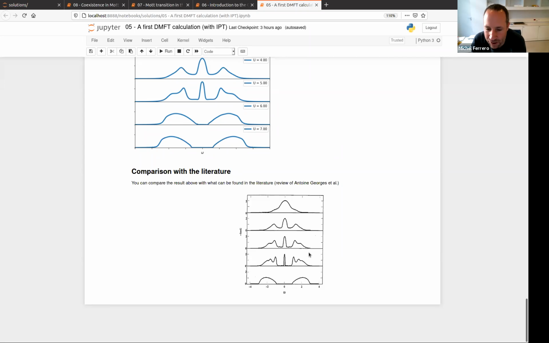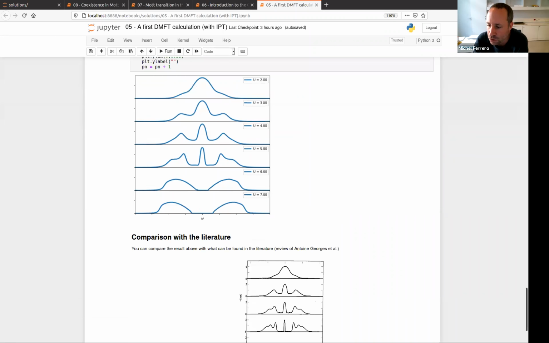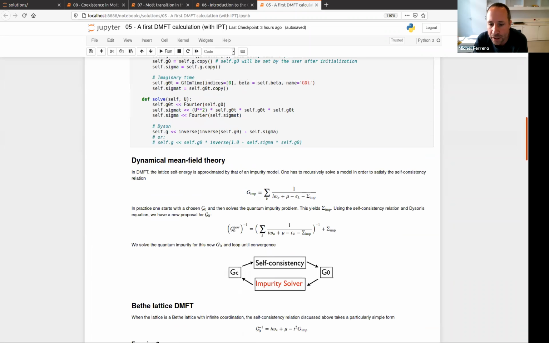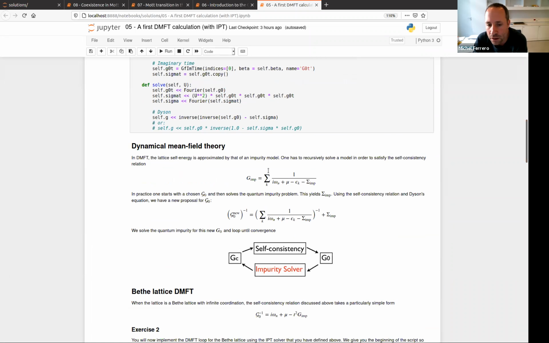Now, if you're asking whether there are experiments that give you exactly the same kind of features here, of course, this is for the Bethe lattice, so this is sort of a Mickey Mouse version of a solid. It doesn't have all the details of the band structure of a realistic solid. So if you really want to compare to experiments, you need to be a bit more clever in the way that you define your dispersion, and you should probably not use the Bethe lattice, but really go back to the original expression here and insert the dispersion of the actual lattice of your material.